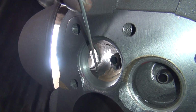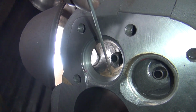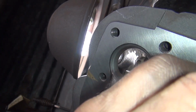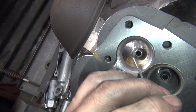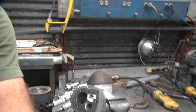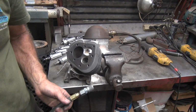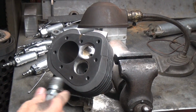There's actually a ridge right in here. That's hard to see. It's a high spot. I can cut that from this side because I just come in here, blend it like this, right across the edge, and blend it. And then we come back and we blend it all the way to here. It's relatively easy right now because I just got done doing this, so I know exactly where I got to cut.